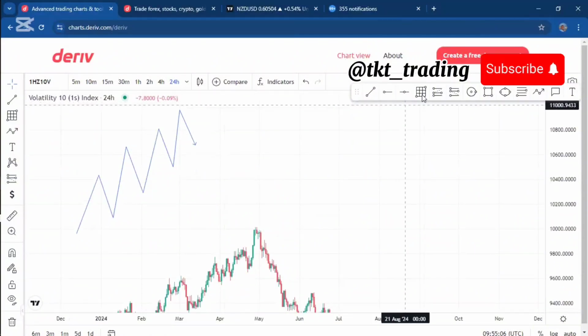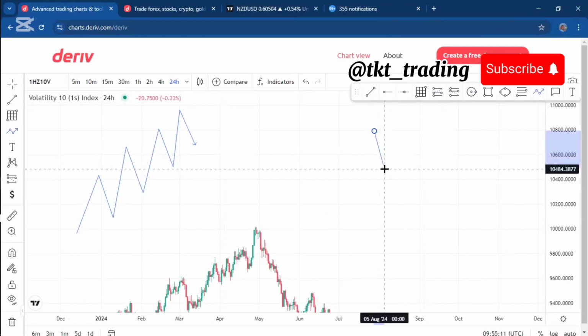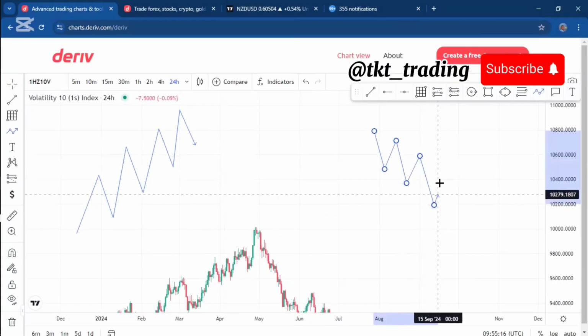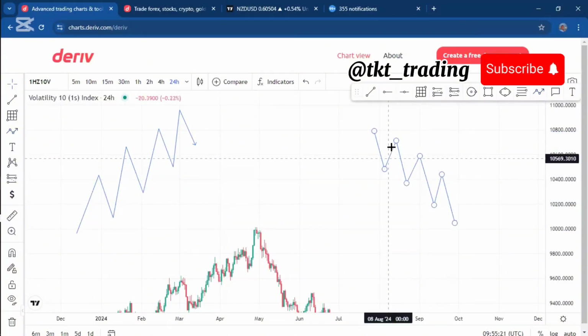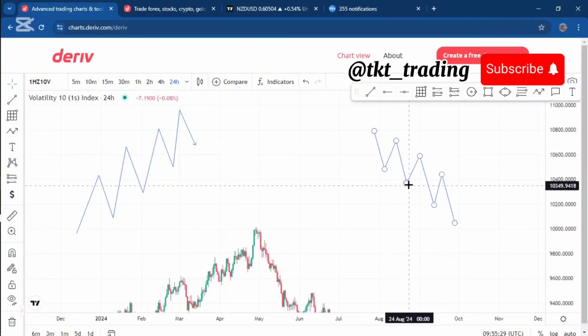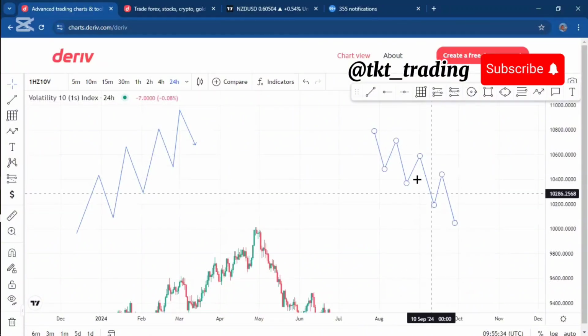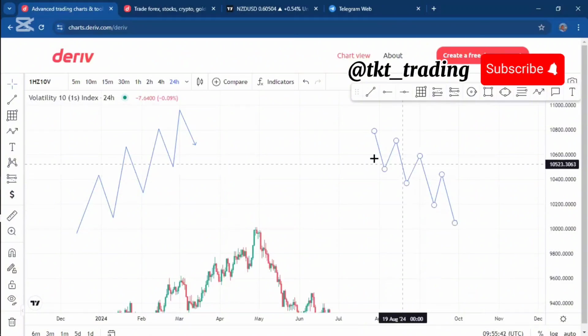For a downtrend, price creates a high here, then a low, a lower high, a lower low, a lower high, a lower low, and so on. All these retracements, all these retests, are what we call short-term highs. There's a way you can actually trade the short-term highs. You can fully utilize it and add it to your trading game.